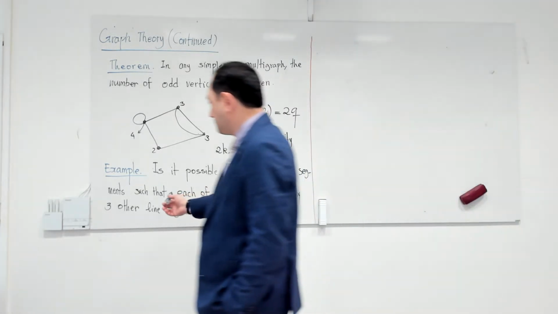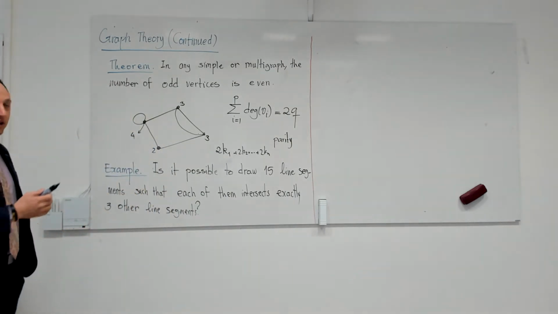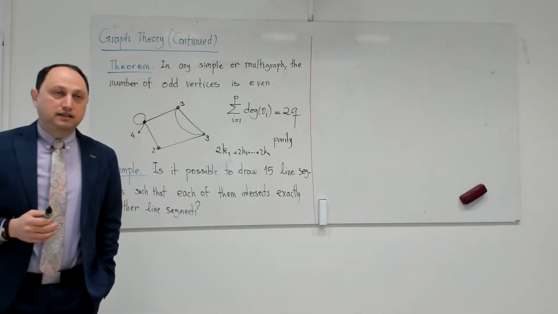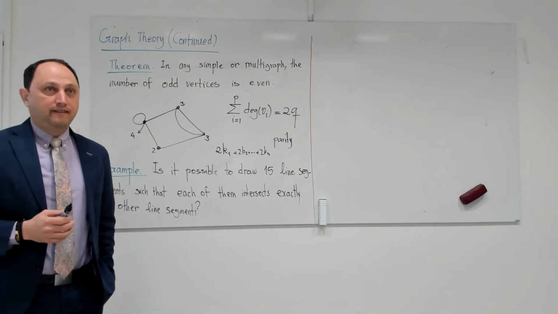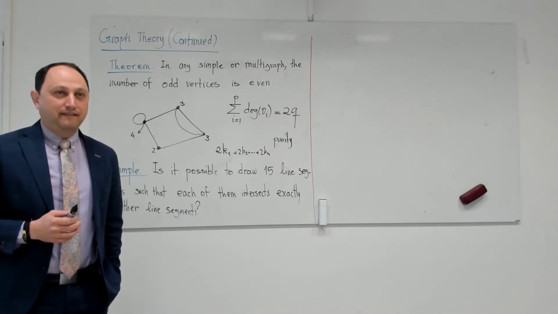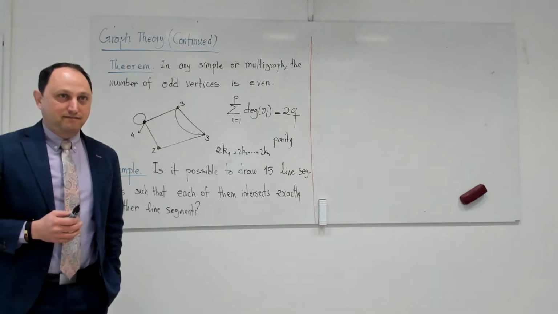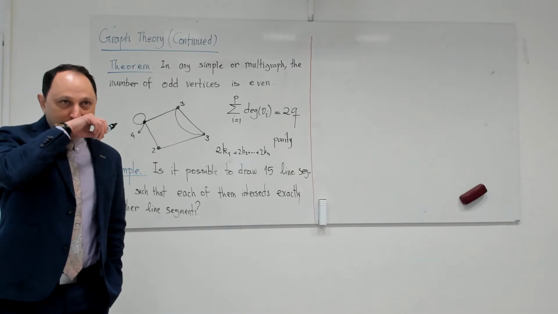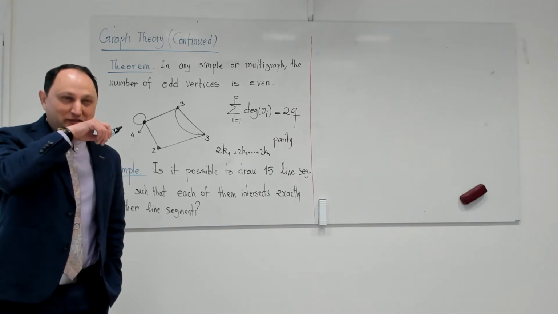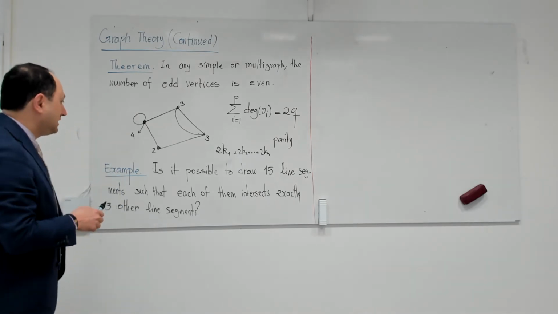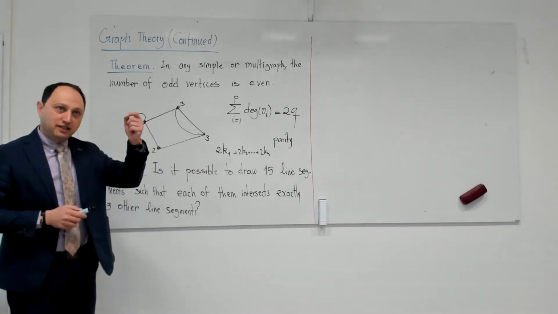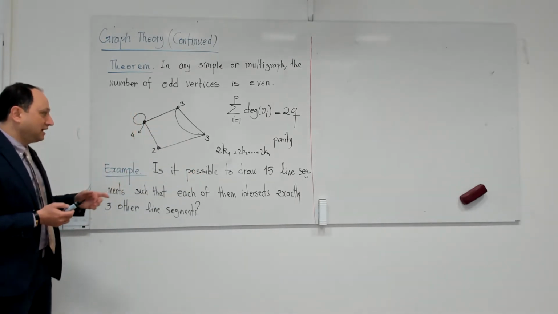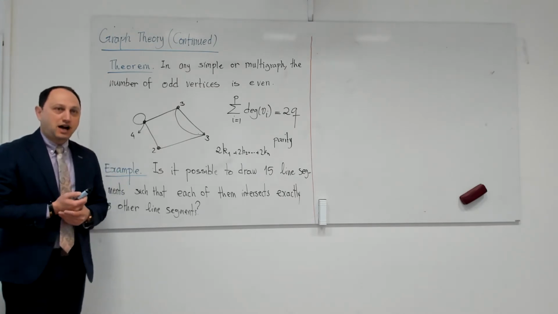So how can we connect this problem into graph theory in the first place so that we can use this? Yes, please? Could we think of the problem instead of lines, it's vertices, and then we try to create a simple graph where each of the 15 vertices has a degree of 3? Yeah, you're very, very close, yes. So you are saying that you are representing each line with a vertex, yes? So that's completely correct.